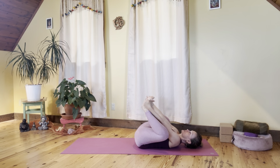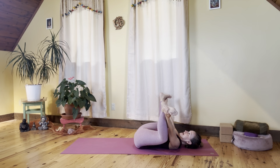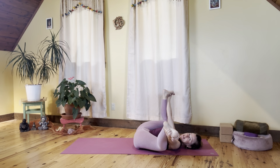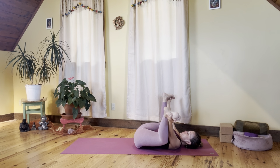Happy baby pose, both legs. Arms inside the legs, hands outside the feet, sacrum down, lower back slightly lifted, nice and tall neck. Press the head, adjust the shoulder blades. Few more breaths right here. Maybe a little side to side to make sure that that sacrum area is nice and organized.